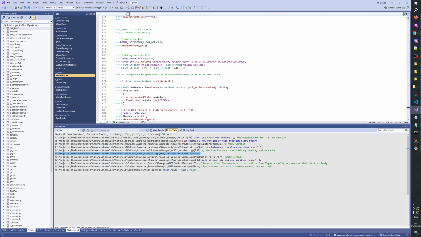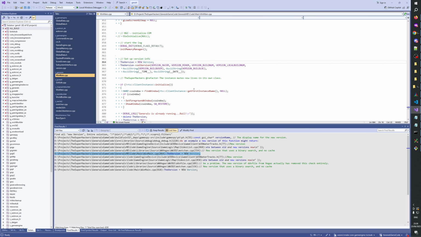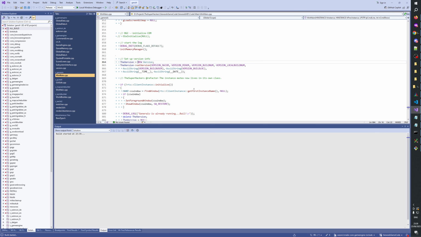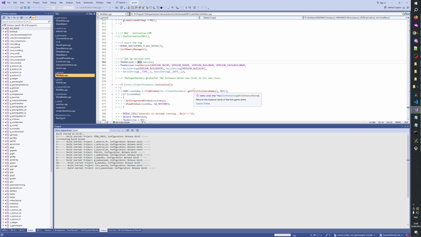If it compiles, I'm happy. Okay, and then that should be done, yeah.